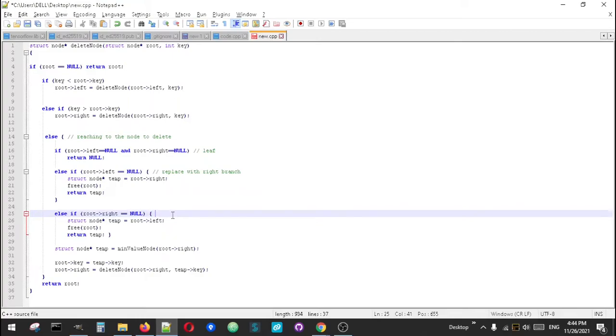And here, obviously, it will be replaced with the left branch.